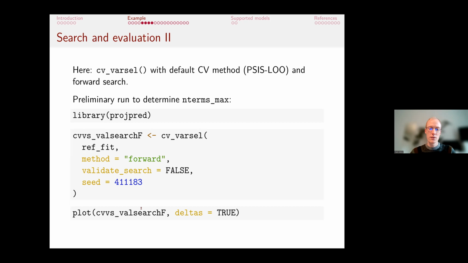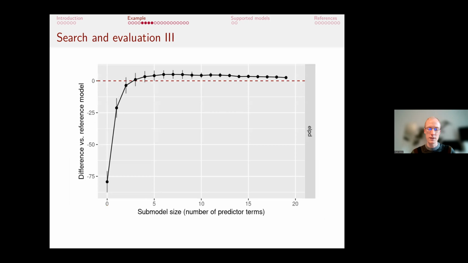And if we plot the resulting object, we get a plot like this. We'll see a second plot, which is very similar to this one, later, but the point here is that you can see that the performance utility levels off at least from size 6 on.